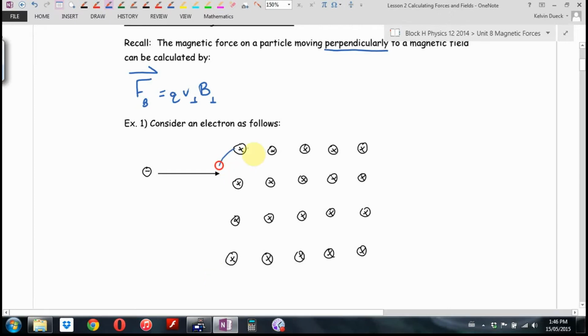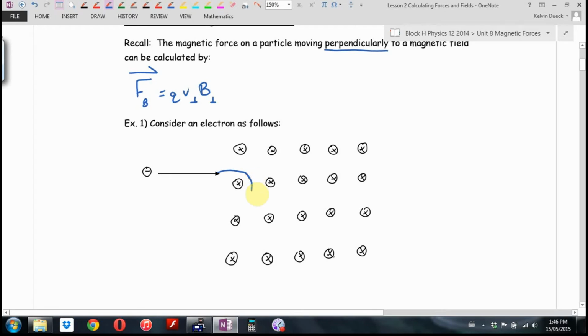When the electron gets right there, what direction will it experience a force? So when the electron gets right here, it's going to get deflected down. And so now it's traveling right and down, which is the same as a proton traveling up and left. Point your thumbs this way. Which way is the magnetic field still? Into the page. Which way will this electron experience a force now? Down and left? Yes? And so now it's going to get bent down and left.